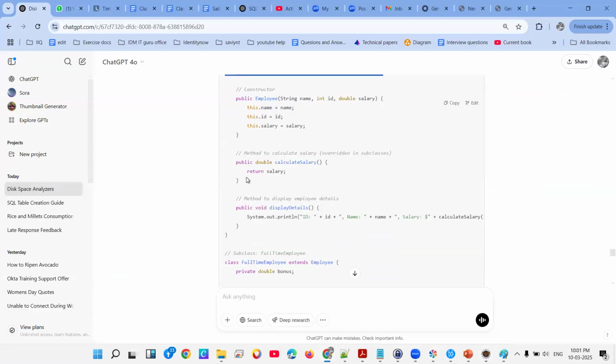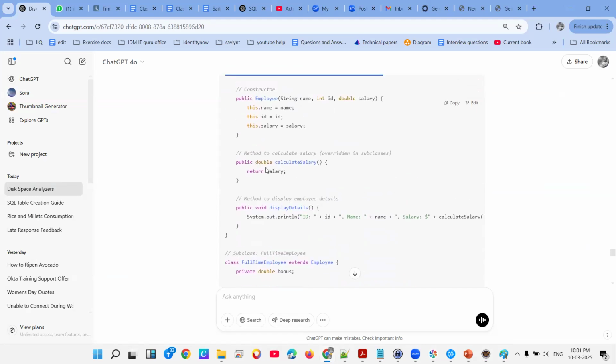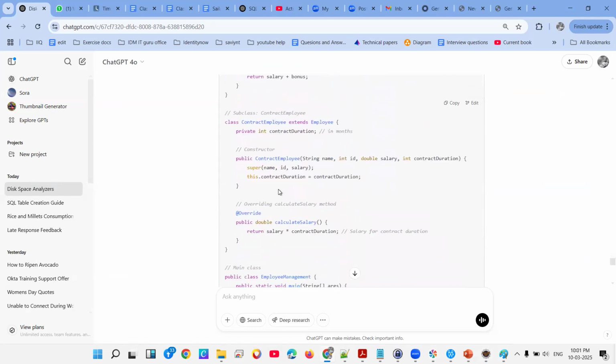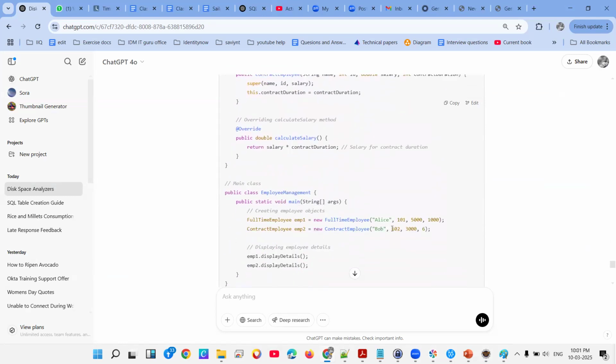Now I wanted to calculate the salary and print the details. We are going to see how that happens. I want to pass these variables and print the details.